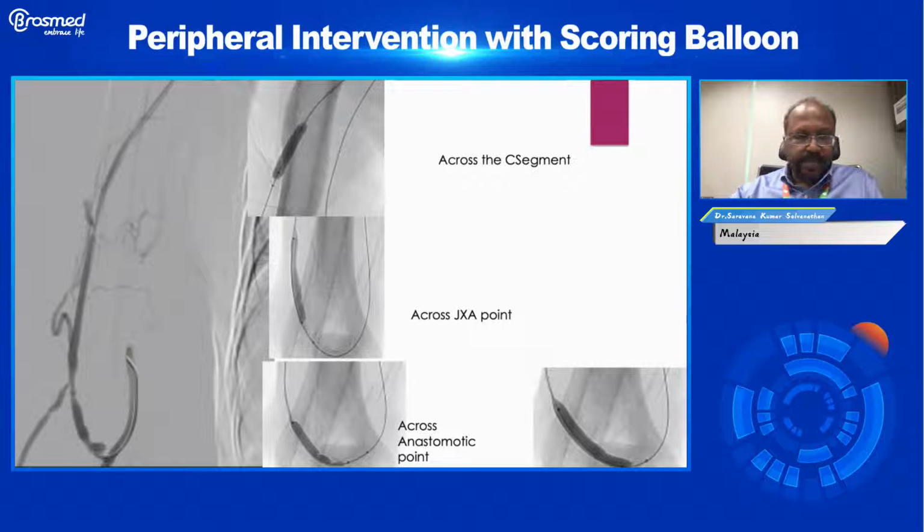This was a downhill approach or retrograde approach, and we crossed over to the artery. And I saw the lesions. There was a lesion in the cannulating segment. There was a lesion in the swing segment, the juxta-anastomotic area, less than 5 centimeters from the anastomotic point. And I proceeded to use a 5 mm tri-wedge balloon.